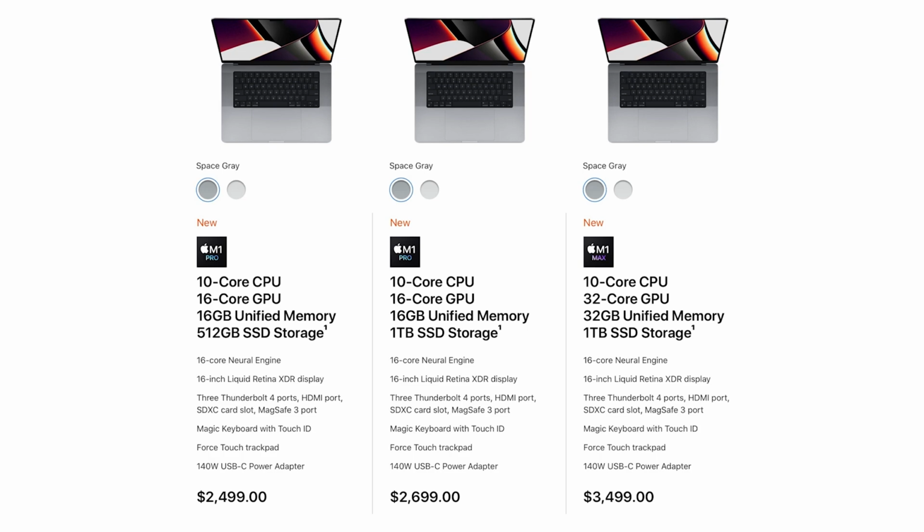This is a lot. And of course, if you buy those laptops outside the States, you have to pay more. Like in Europe, I think we will have these laptops for at least $200 or $300 more than the standard price, of course. And also you have to consider that if you buy the base model of the 14 inch, you have an 8-core CPU, so you don't have the 10-core CPU. I don't know why that is, and they didn't mention it in the event, but if you go into the Apple website and try to buy the base model, you will see that the 14 inch model has an 8-core CPU. So if you want the 2 more cores, you have to spend like $200 or $300 more. So as I said, they are not cheap, but if you buy one of those laptops, I think you really need it. And actually they are really, really powerful machines.